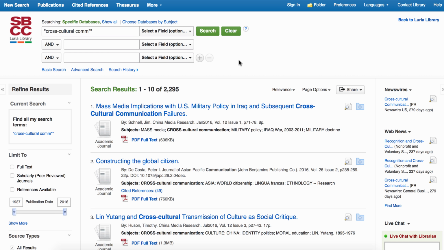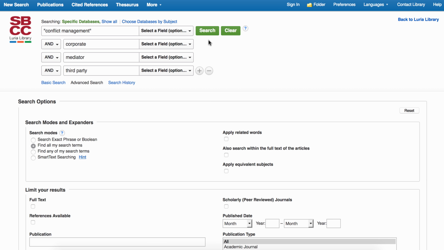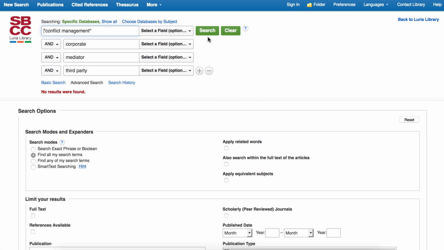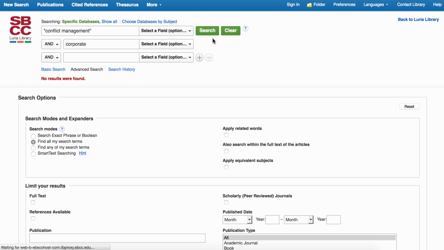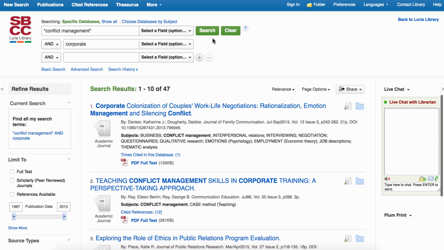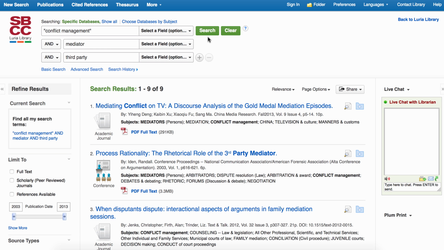It is important that the articles you use relate to your topic in some way, but keep in mind that you won't necessarily find one article that addresses all aspects of your topic. For example, let's say you're interested in conflict management strategies in the corporate sector using third-party mediators. You are unlikely to find one research article that explores all of these elements. But you can find research articles that explore some of these elements, such as conflict management in the corporate environment, or usage of third-party mediators for conflict management. If you have trouble finding relevant research articles, ask a librarian for help.